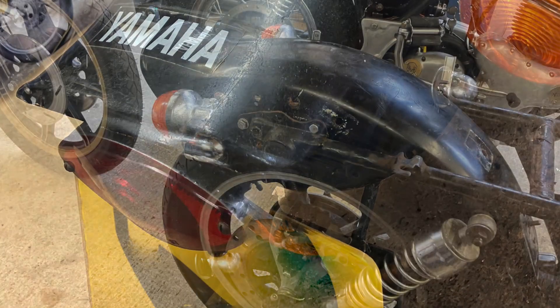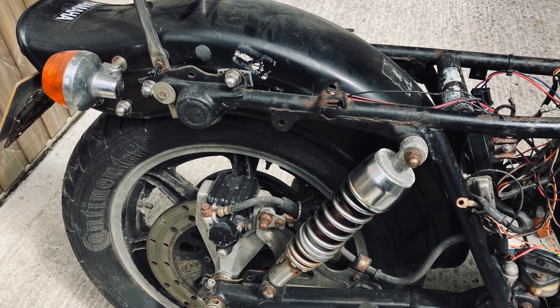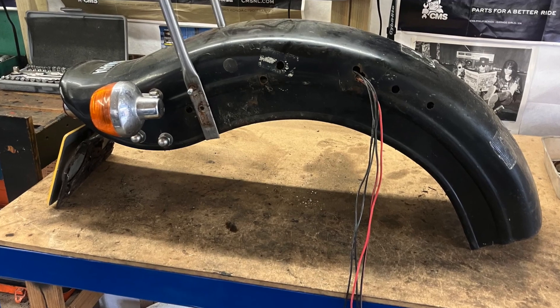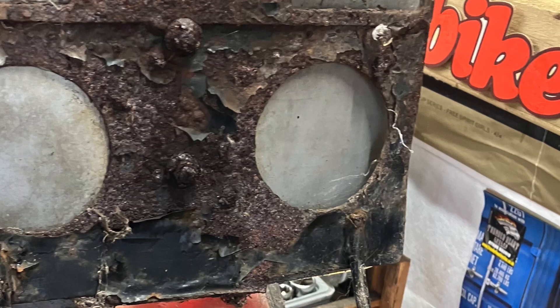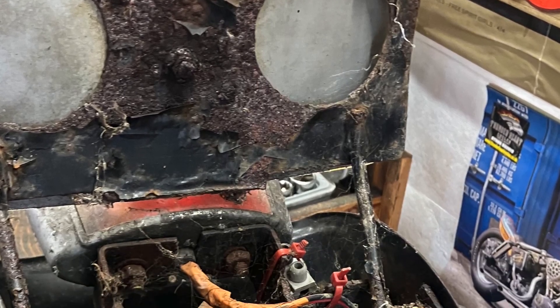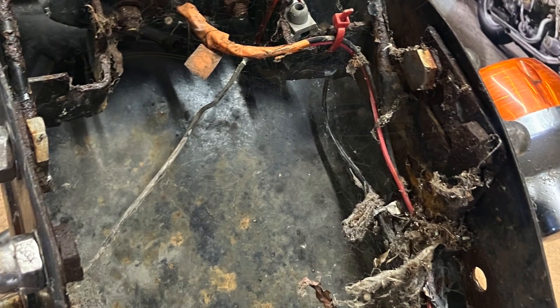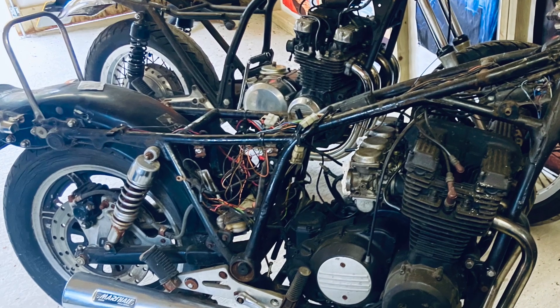The back end — the mudguard, tail light — I'm not bothered about the rear indicators, but I've got another set of bullet indicators lying on the shelf so we'll stick them on instead. The rear shocks will probably end up on eBay — get some Hagons on it. I might swap out the front springs as well. The rear mudguard, on closer inspection, is the mudguard of many holes unfortunately, so we'll have to see about that. The rear mount and tail light mounts are pretty rotten, so we might just go for a simpler, new fabricated one once the mudguard's bolted onto the bike properly.